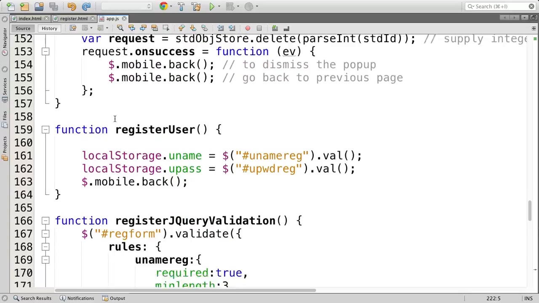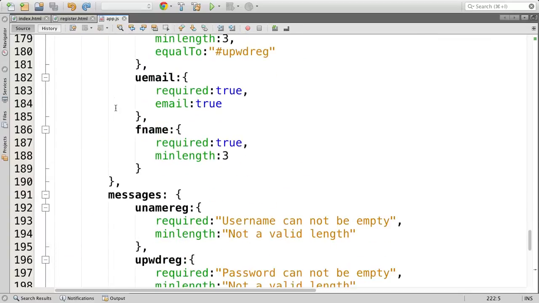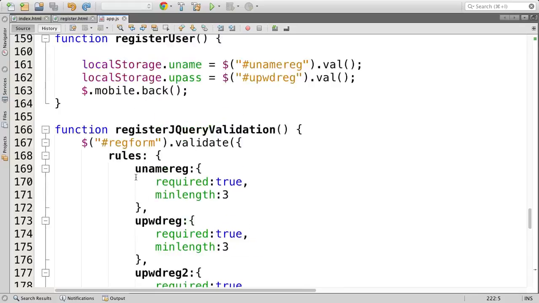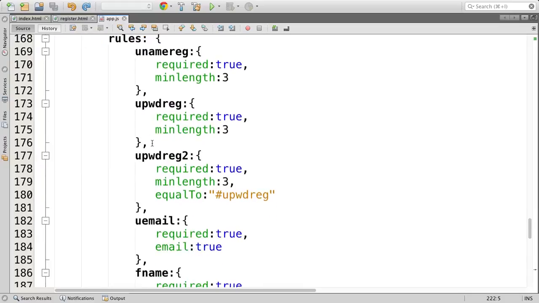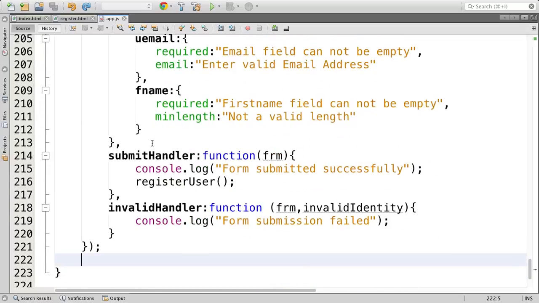But for the validation, remember three major attributes: rules, messages, and submit handler. If required, invalid handler, maybe four, you can take it. These have to be defined, and those in turn have the initial values or rules defined as an object. So you have to use these things in that way.